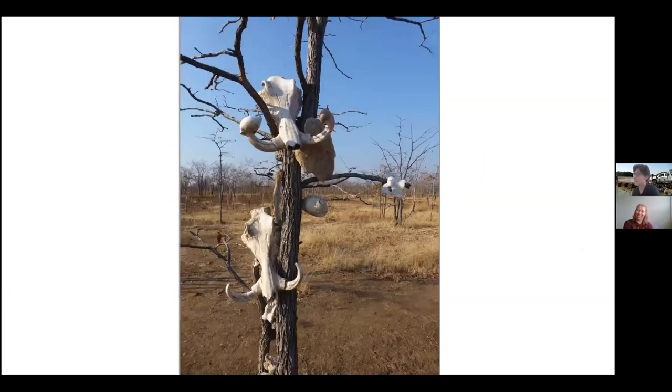If you think that's gross, here's what we do at our campsites. We always find animal bones, like normal animal bones. If you guys go up on a hike, you might find an elk or a deer, right? Maybe you'll find an antler. When we're in Africa, you find tortoises and giraffes and warthog skulls and all kinds of crazy stuff. And so I just think this is fun. Here's a nice tree we decorated with all the bones we found.